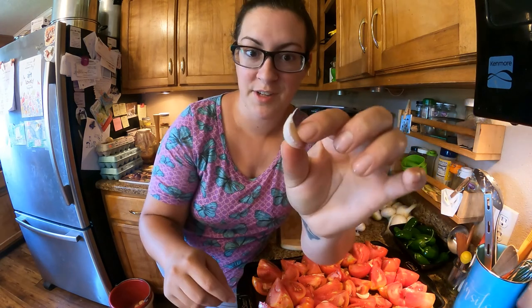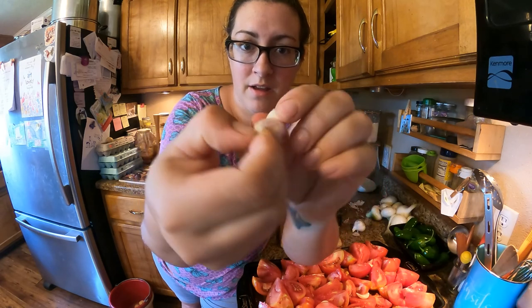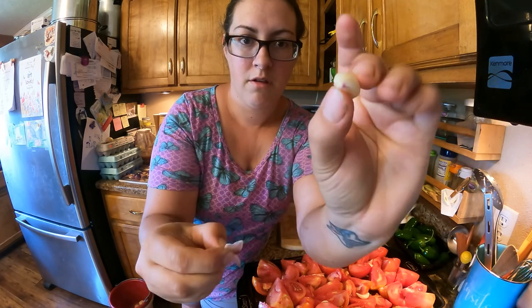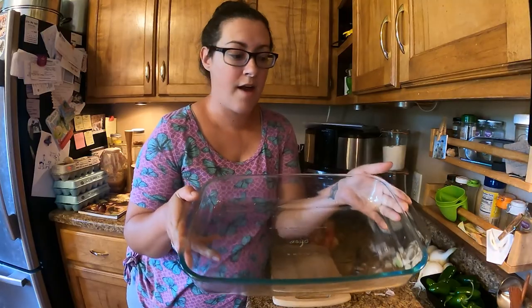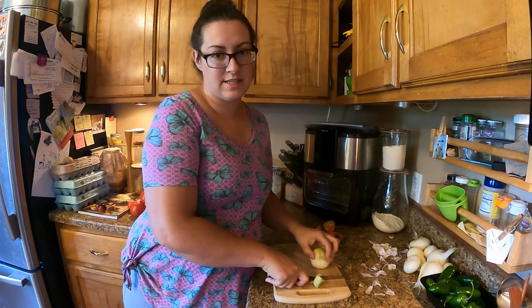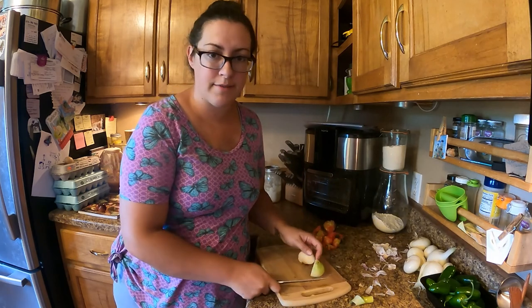Next I've got to peel this whole head of garlic because that's going on top of the tomatoes — I'm just using my fingers for this. Next up, I have a 9x13 Pyrex pan here. I'm going to put half with jalapenos and half with onions. If you don't want your salsa to be hot, you can replace the jalapenos with a sweet pepper. When all is said and done, I would say that this salsa isn't necessarily hot — it's definitely more on the mild side — but obviously when you include jalapenos there is a little bit of a kick.